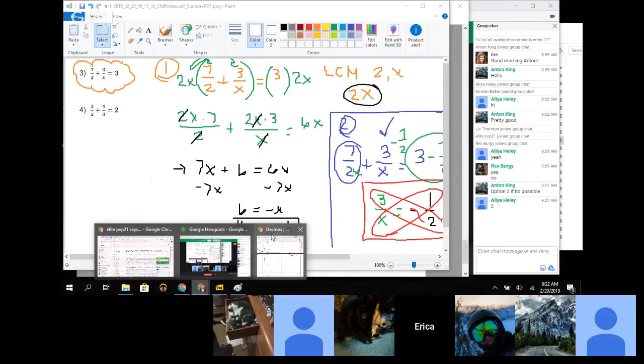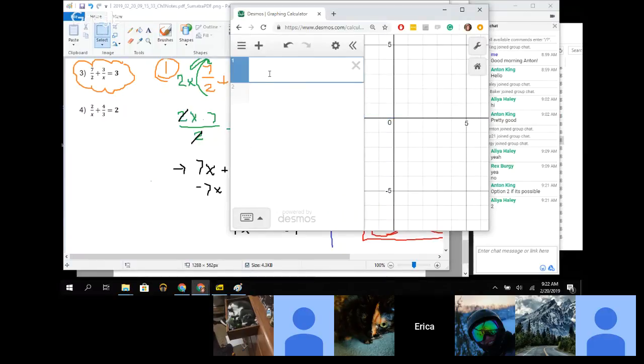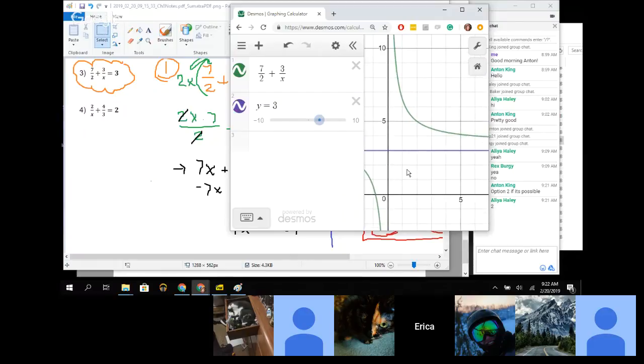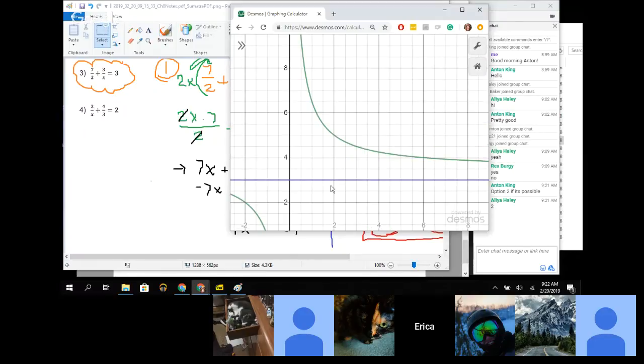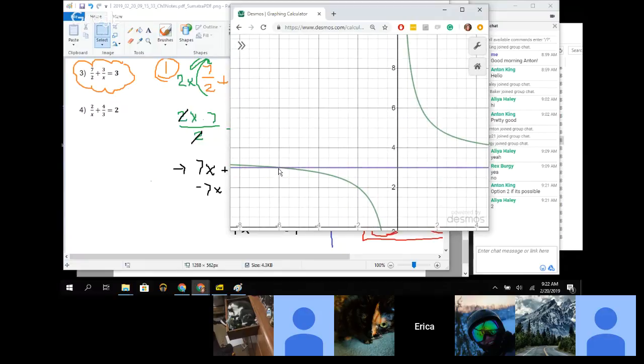Again, you can quickly check if you were doing a test. So if you're doing a test, you shouldn't get anything in this section wrong, because you can check to see if you messed up, right? So one side of your equation is this, and the other side is y equals 3. Okay, so if I pull this back, I need to see where they intersect each other, which happens to be out here when x equals negative 6. So I shouldn't get any of these wrong.